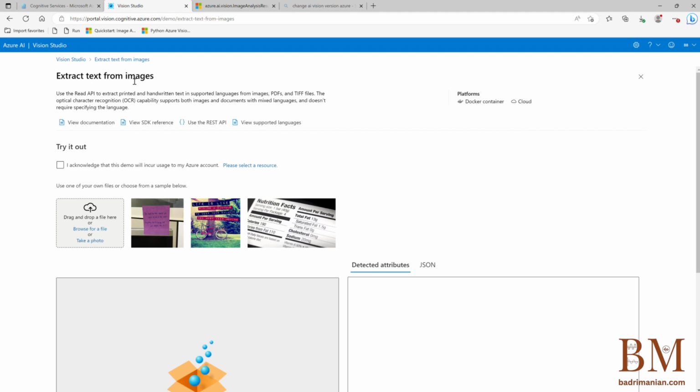For the sake of this video, we will be using Microsoft Azure's AI Vision tool. You can use this with many languages and I will be using it with Python, and I will use their API to extract text from images. They have a ton of documentation here. You can read about all of these, and I'm not going to go into the detail of that because that is not the purpose of this video. However, I will demonstrate how the result looks using a simple image.